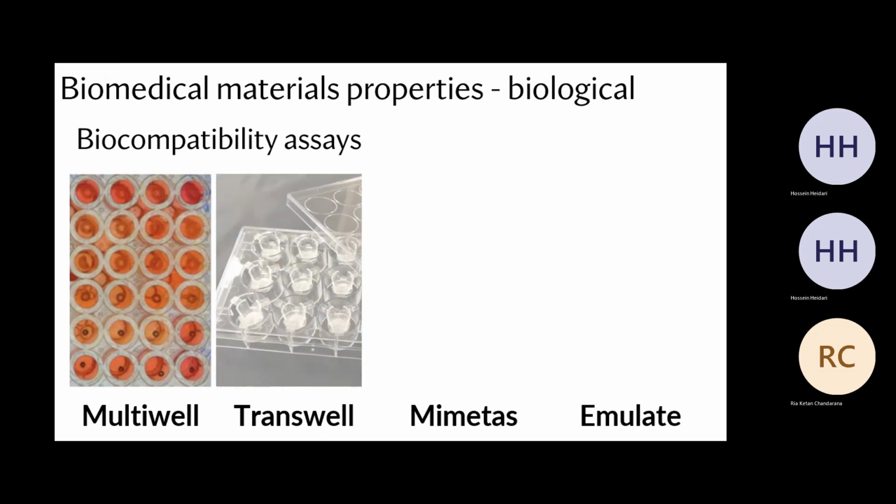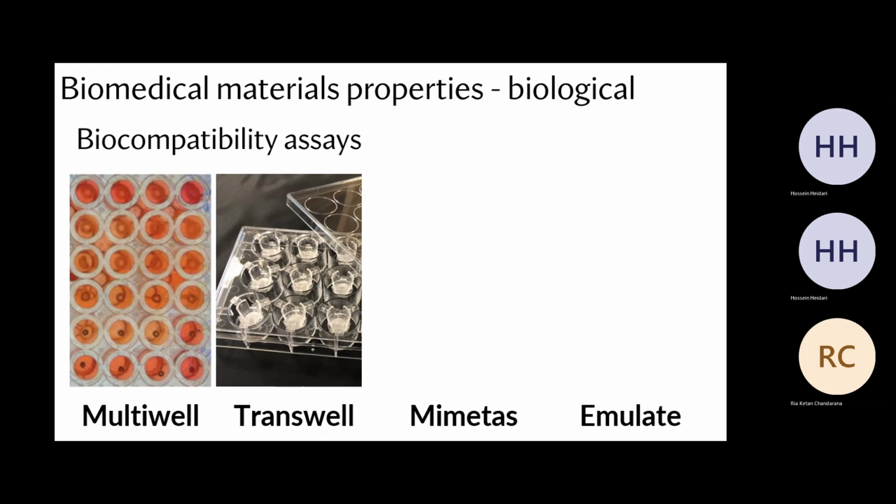Now, a little bit more complex are these transwell systems. To test biocompatibility, you've got a membrane hanging from above the well, and you can grow the cells on that membrane so the material doesn't come in direct contact with it. They grow an endothelial layer, like you have in a blood vessel, or an epithelial layer, like you have in the lungs, and then you drop the object in the well and look at the secretion from the object and how that influences the layer of cells on the membrane.